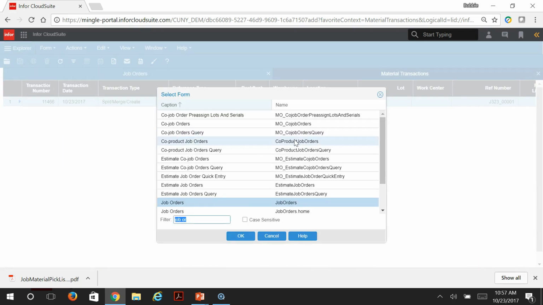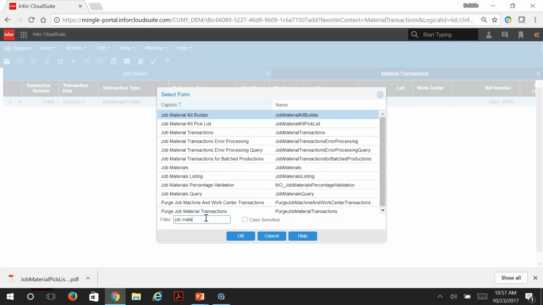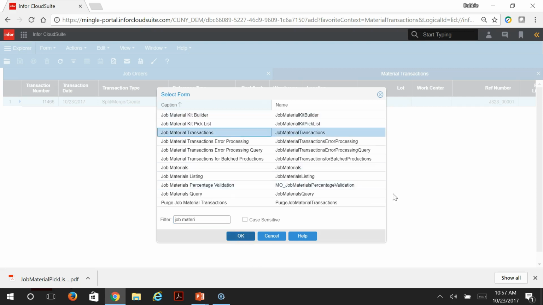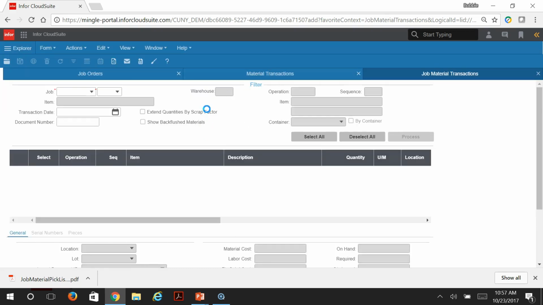You'll also probably need to open the job materials transactions form. There will be some additional items added to this list.